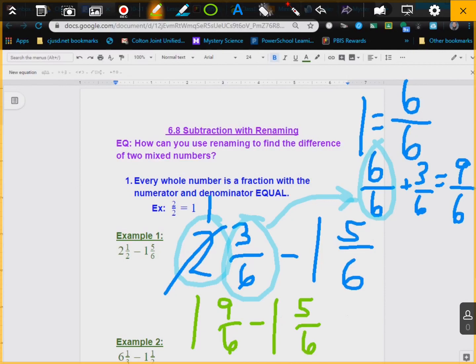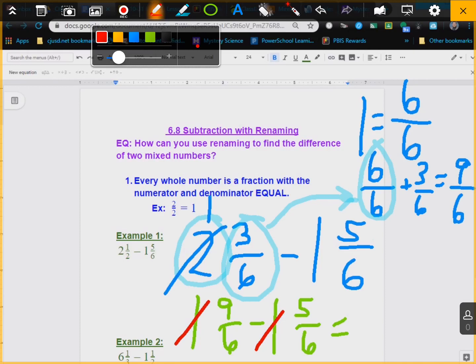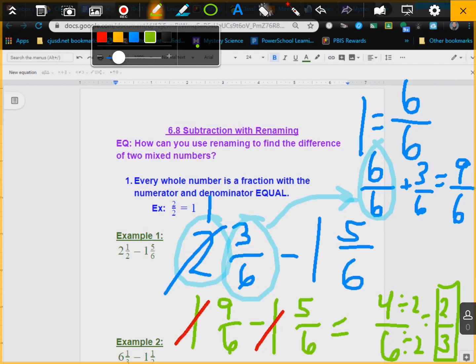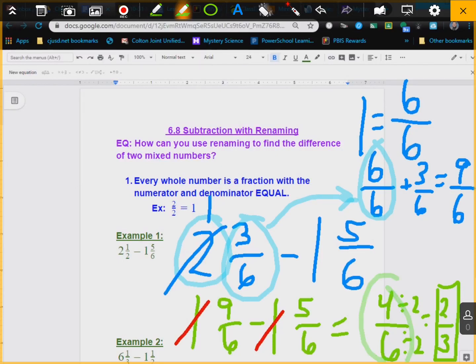I know 1 minus 1 is 0, so those cancel out. And I know 9 minus 5 is 4 over 6, because the denominator stays the same. We can stop right there, but we could also make that into simplest form by taking a 2 out of the 4 and a 2 out of the 6, which would make it 2/3. And that's the fraction in simplest form, 2 over 3. If you have 4 over 6, though, for now, that's totally okay. But 2 over 3 is the fraction in simplest form.